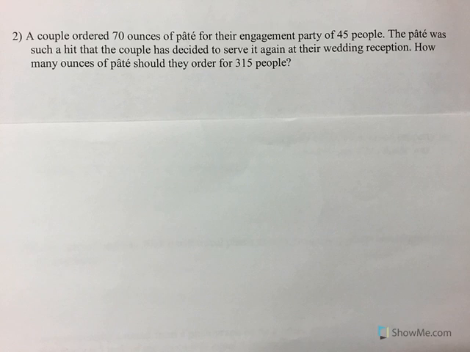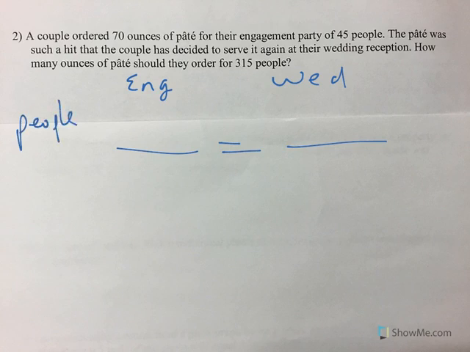A couple ordered 70 ounces of pâté for their engagement party of 45 people. The pâté was such a hit that they decided to serve it again at their wedding. How many ounces will they need for 315 people? Okay, so we're talking about the engagement, we're talking about the wedding. We're comparing people, and we're talking about pâté. And I think there's some extra things on there.